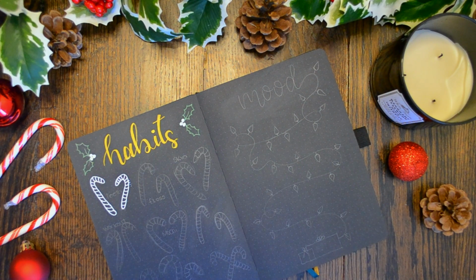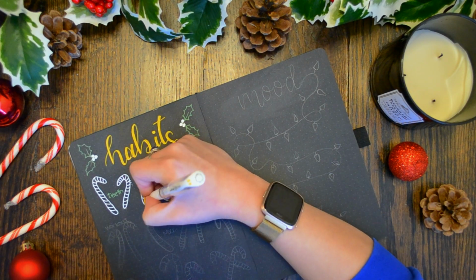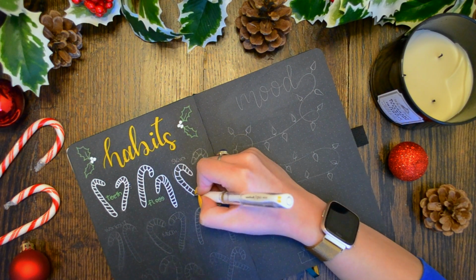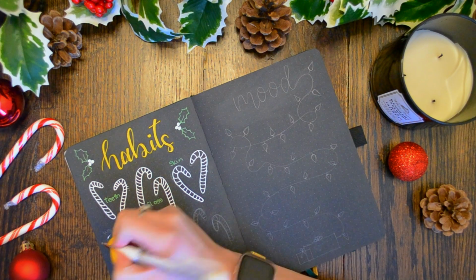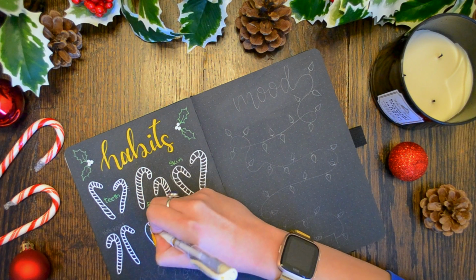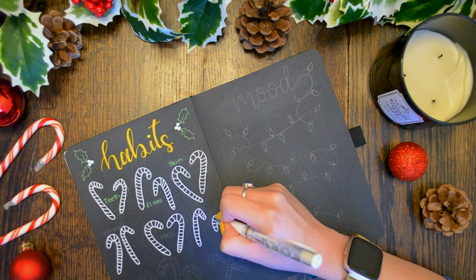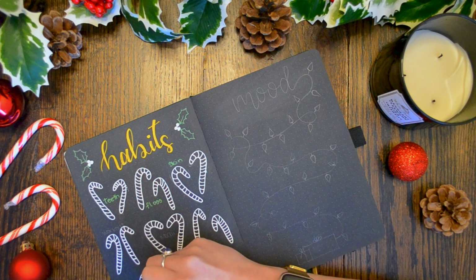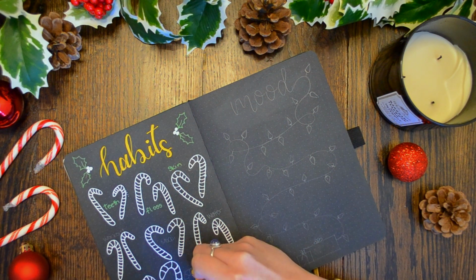For my habit tracker, I wanted to tie it back to my cover page and use candy canes with each stripe being each day of the month. And as you can see, once again, I am decorating the top with my holly doodles. I'm using my Uniball Signal pens in gold for the header and then in white to outline the candy canes. And then again using my jelly rolls for the green holly and for the headers for the actual habits for the month.